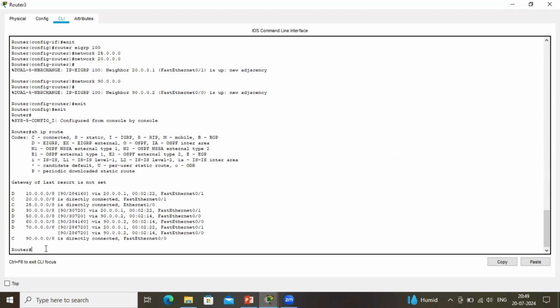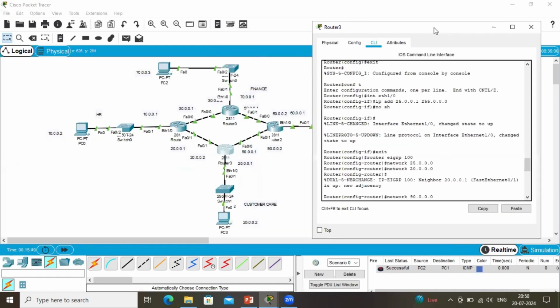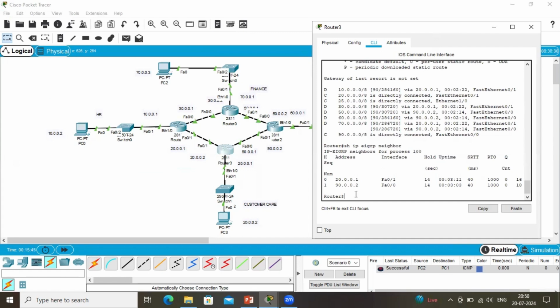We can even check out the neighbor router details. For that, we need to type in show ip eigrp neighbor.